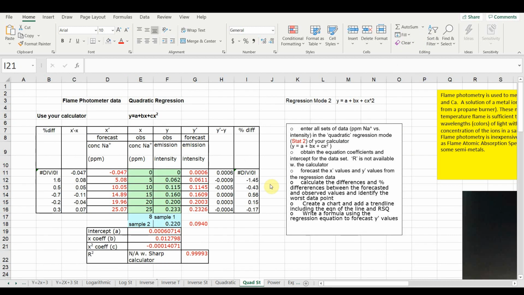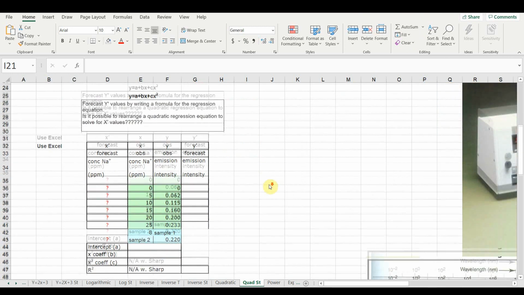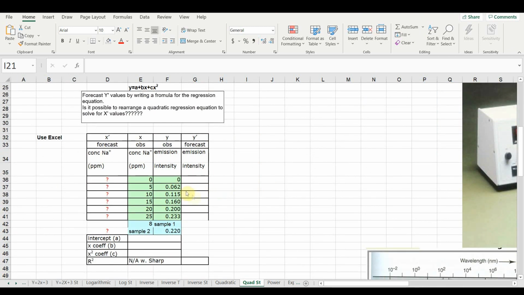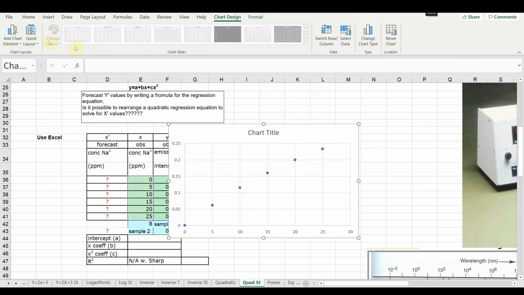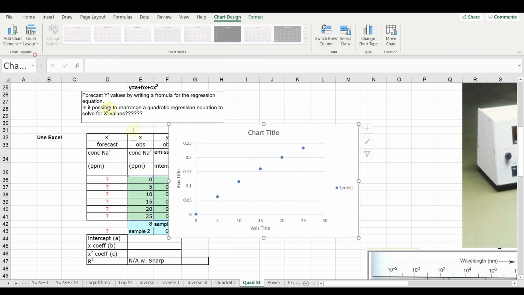So now I would like you to solve this in Excel. If you scroll down a bit, and let's start by generating a graph. Select x and y values, insert a scatter plot, just points. We'll choose quick layout 1. The x-axis, we'll call it sodium ion. I'll just say sodium, that's ppm. The independent variable on the x-axis, and this will be intensity on the y-axis. This will be intensity versus concentration of sodium in ppm.